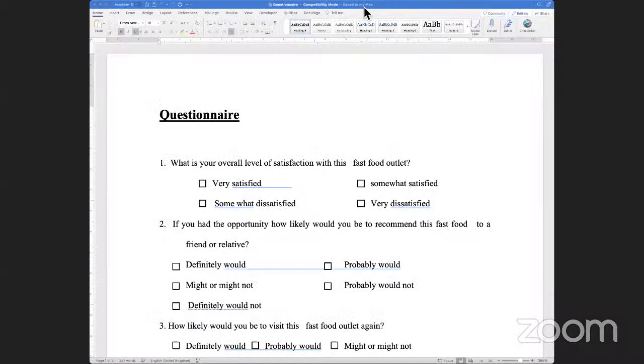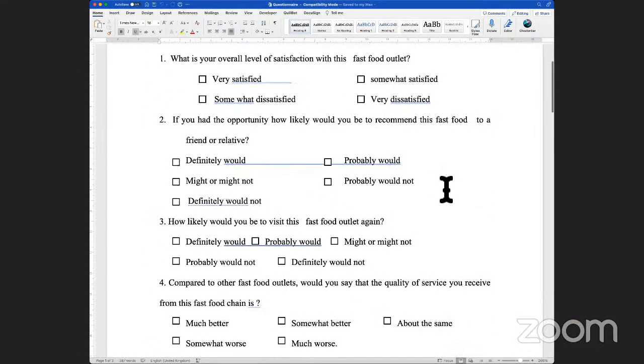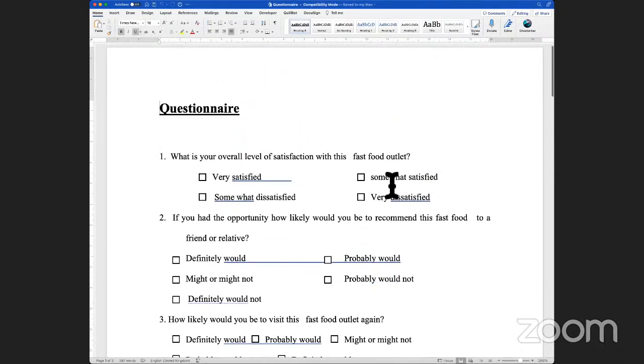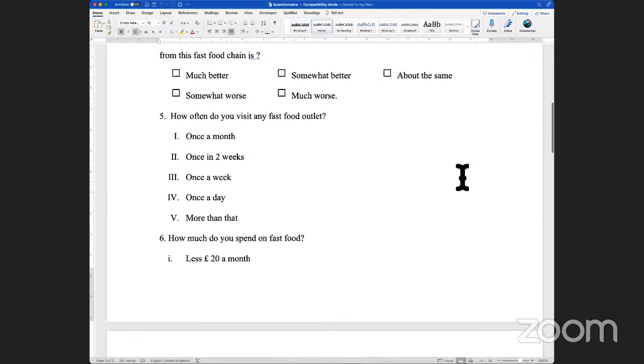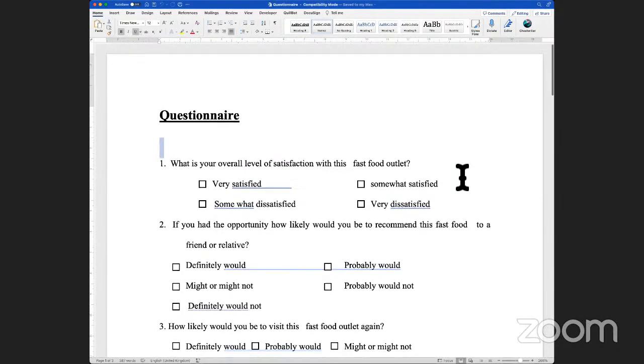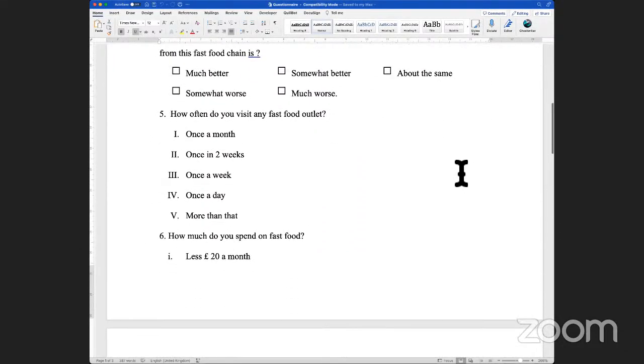In your case, if you're going to go across with primary methods, you'll have to design a questionnaire. It could be 15 to 20 questions. I've not included any demographics on this, but just as an example, you might have 3 sections to the questionnaire. One part would be the demographics, which is collecting information about the participant. Second part is going to be related to your research objectives and your literature review. And the third is going to be focused on your research conceptual design and testing of your hypothesis.